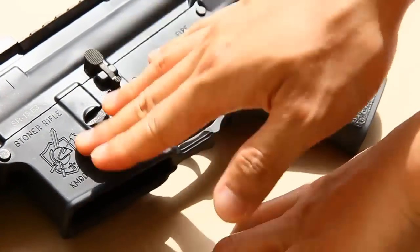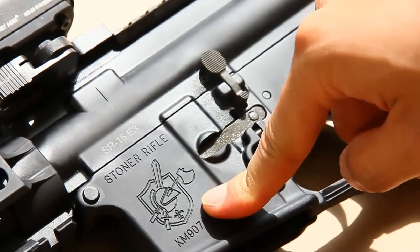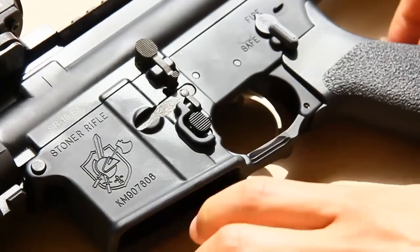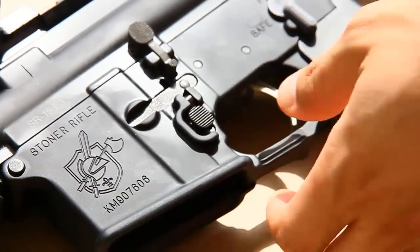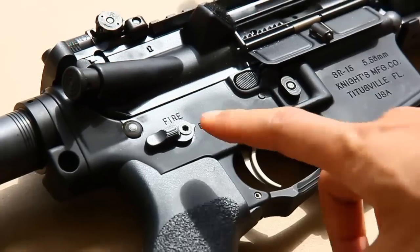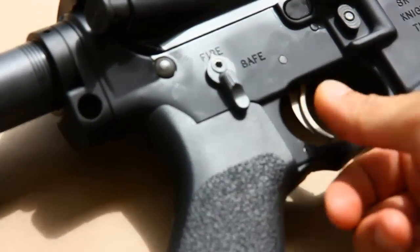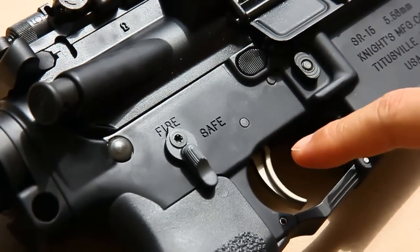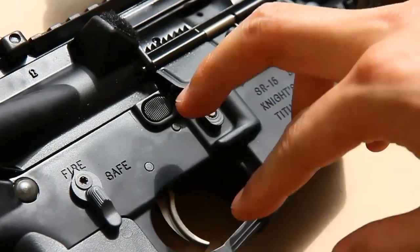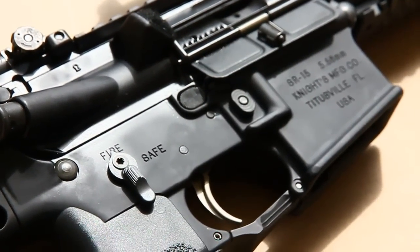Move on down to the lower receiver, the pretty Knights Armament logo. The lower receiver, as you can see, we've got MB controls. That's a mag release, and normal controls on this side. And on the right side, we have the safety selector, fire selector. Also, we have the mag release, which is standard, and we have a bolt release on this side as well.